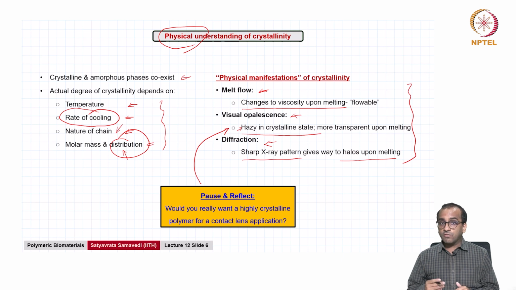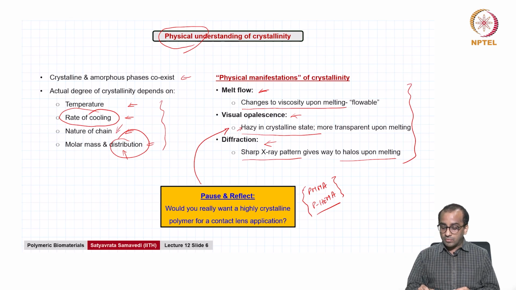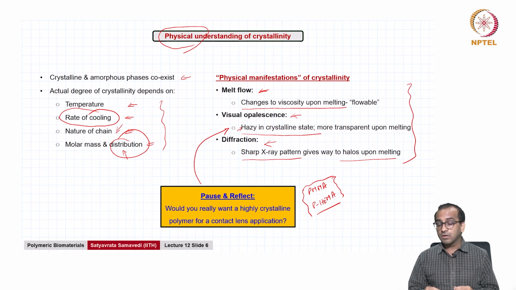That is why many of the polymers that have been used for intraocular lenses, polymethyl methacrylate, which are hard contact lenses that were used earlier, and another polymer which you can look up, polyHEMA, these are all polymers that are generally amorphous. And here is an example of microstructure directly impacting how these polymers are used in specific biomedical applications. So, that should give you a good appreciation for why we are interested in studying the microstructure, particularly crystallinity, in more detail in this lecture.